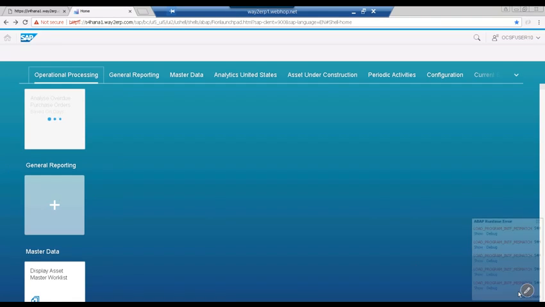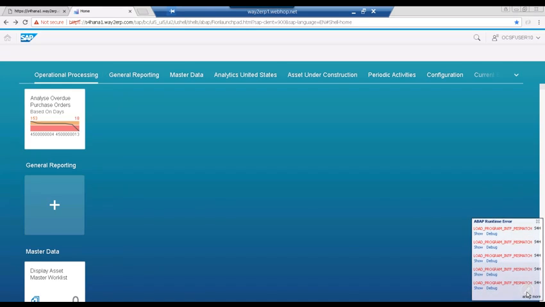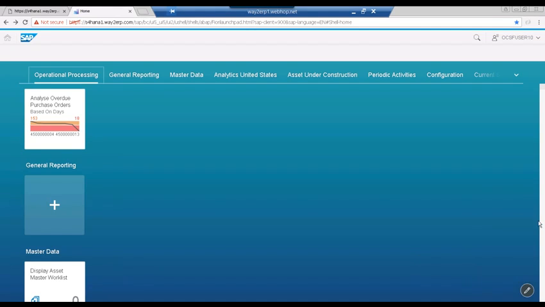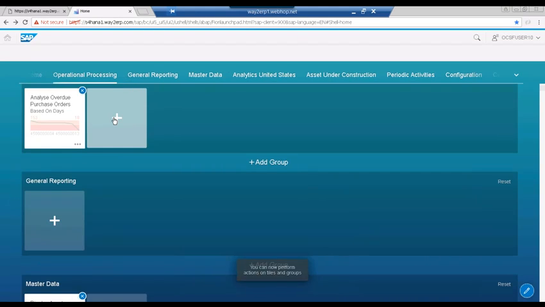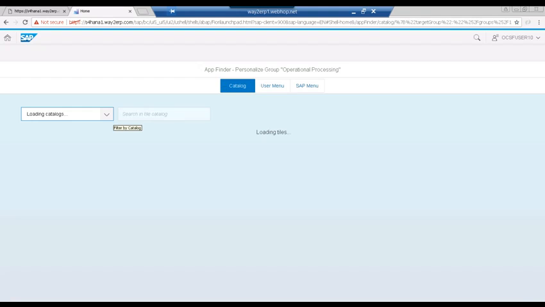Okay, so now I just go for change. Let me just go for change. Okay, there are some errors it's showing here. Let's just go for change, and I'm going to add a new tile. Click on plus, and we have to choose our Z catalog to which we just added this new tile.